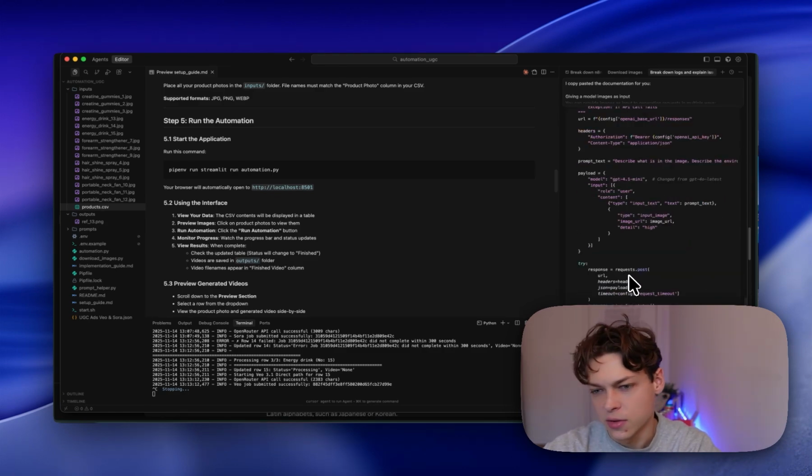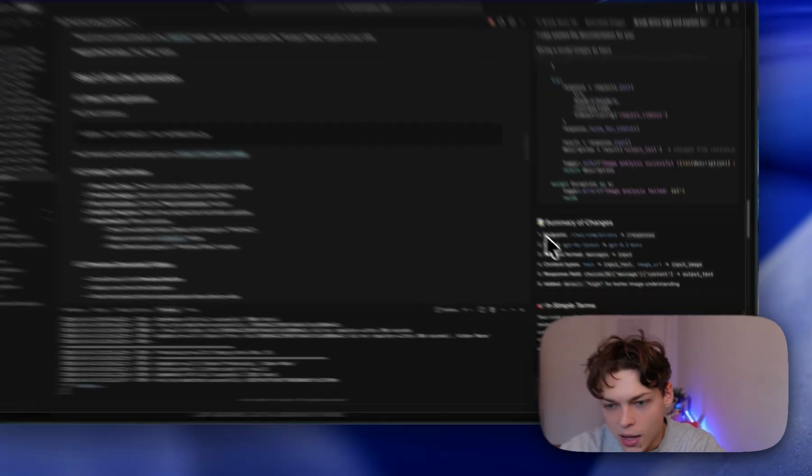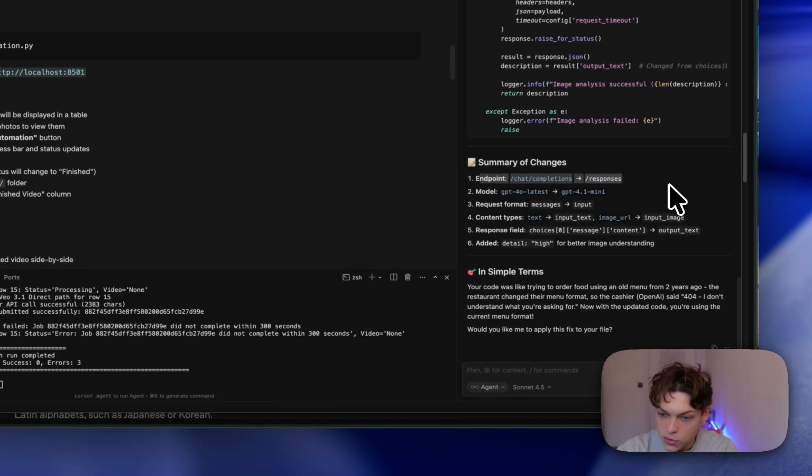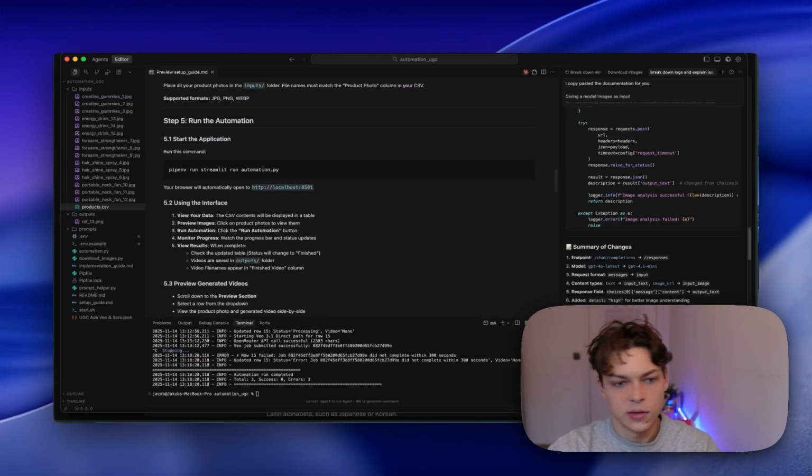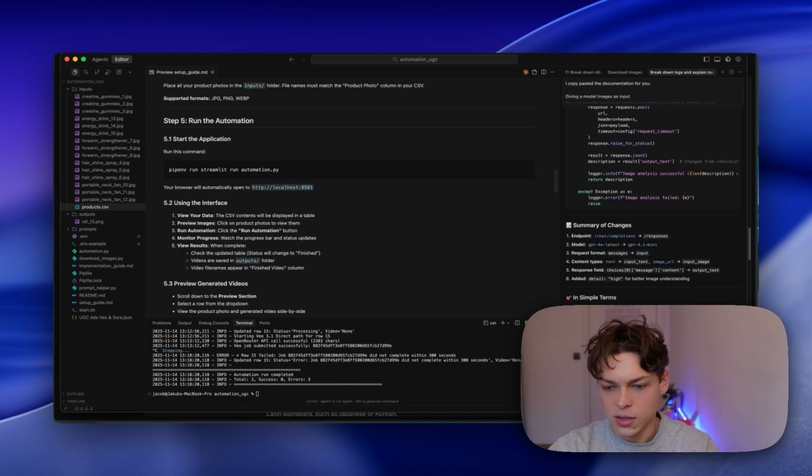It may be structured a bit differently. So it adds a switch to the responses API, which is new for 4o messages input. All right. Implement this fix and also implement it in the .env example. So I know what to change in the env, and we just say automation env example.